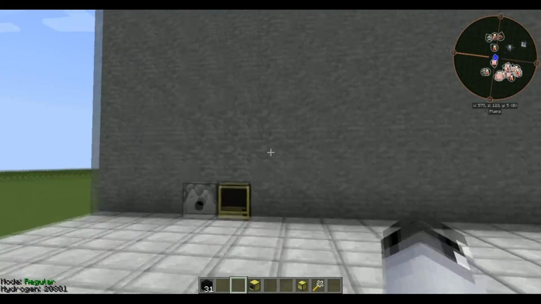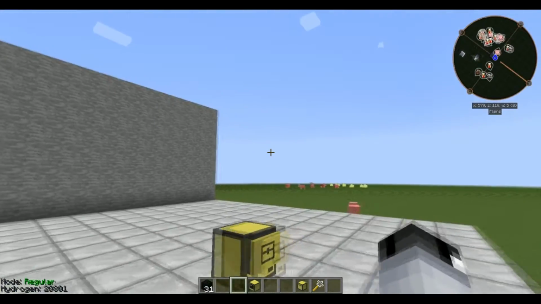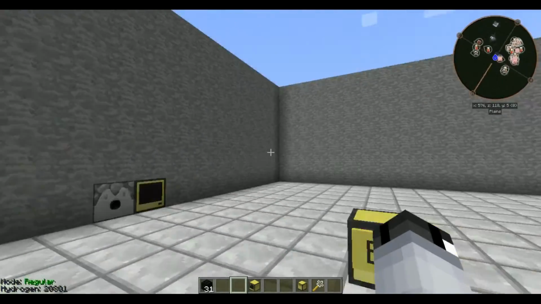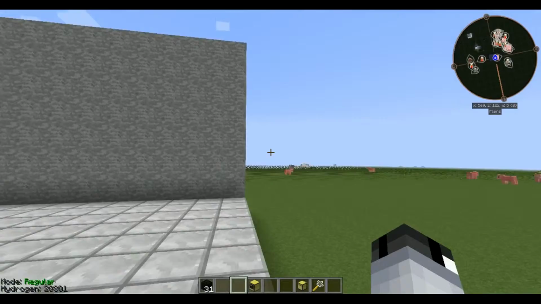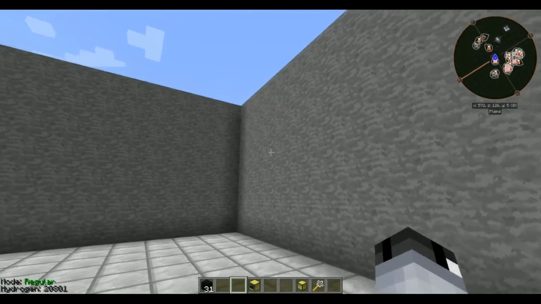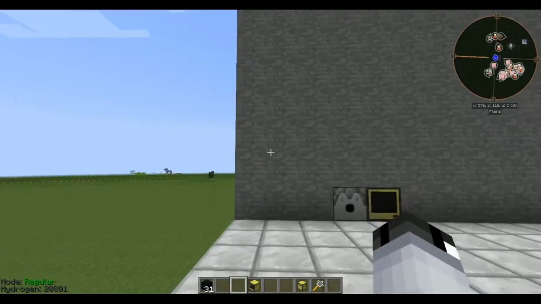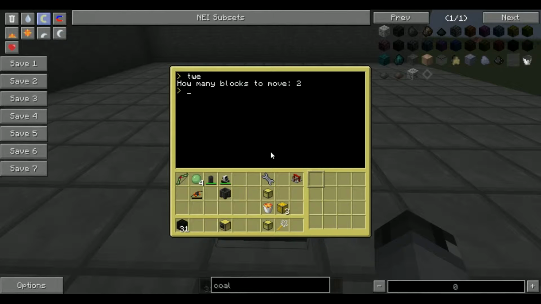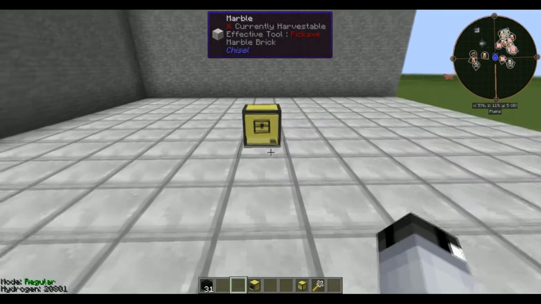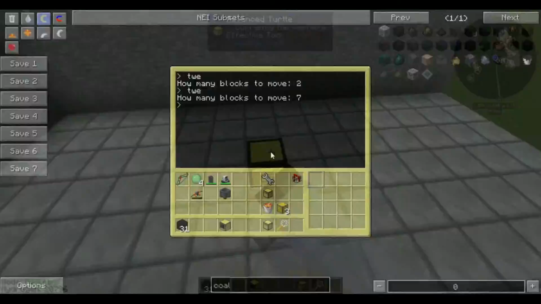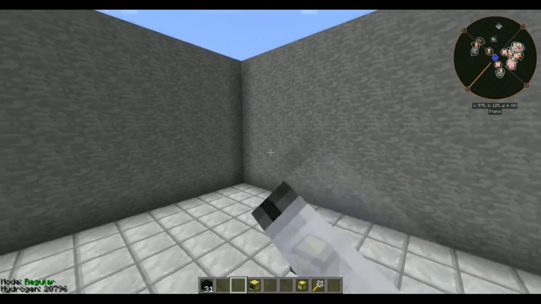What this code will do, it will act sort of like a vending machine, I guess you would say, that you put in the number of times you want it to do it, the action, and it will do it. So yeah, I can show you a quick example. If we run this program, it will say how many blocks to move, and let's do 7. There we go. And our turtle moved 7 blocks and stopped. And that's basically all there is to it.